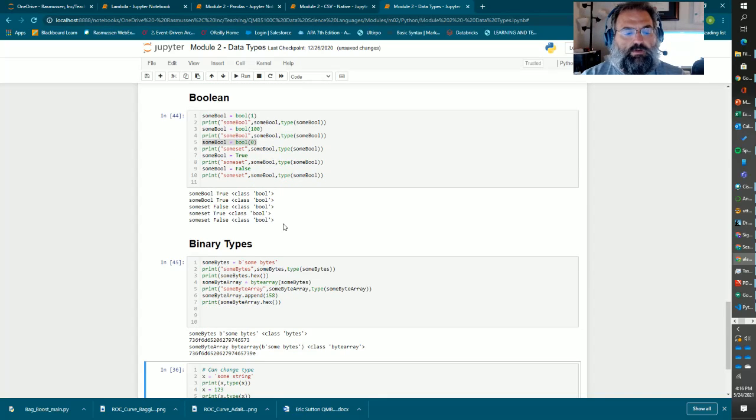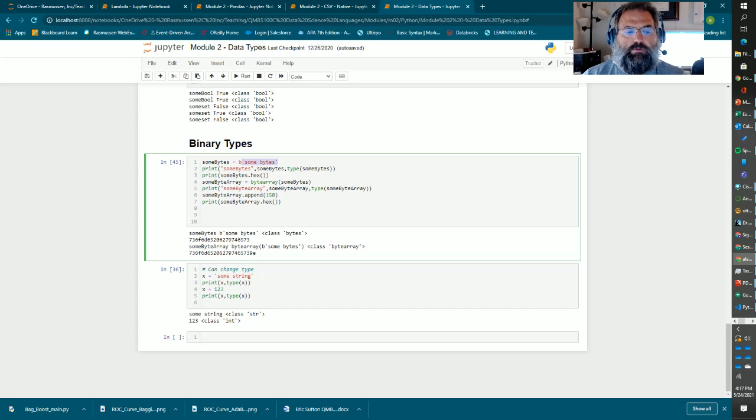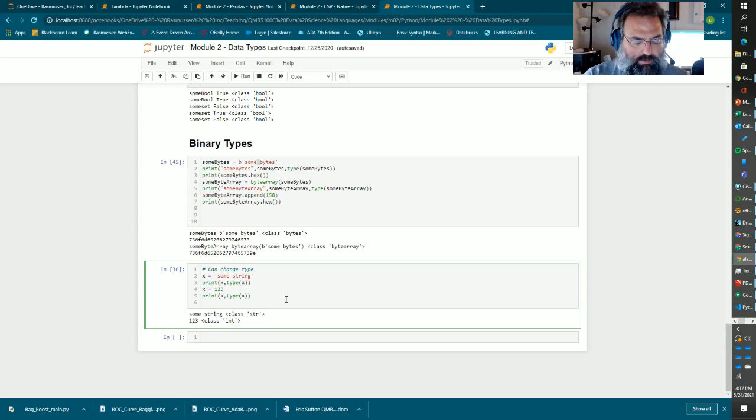The binary types is typically associated with reading something from either a binary file or doing some sort of a binary-wise conversion. That means that you want to treat the elements that are inside of either the byte or the array of bytes as something that you don't know anything about. So it should not be interpreted as an integer or a number or a string. You can convert, as I did with the first line in the cell, basically an array of string characters into an array of byte characters. And so that's going to do a binary representation of the same thing as it would be otherwise.